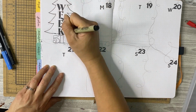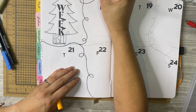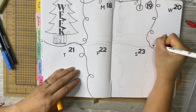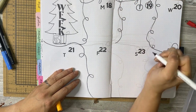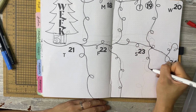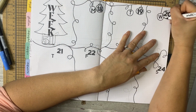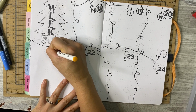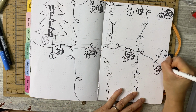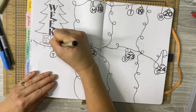So that's week 50. And then week 51, I just wanted to use this little silly tree to outline the week. In my head, this looked way cooler than it turned out on paper, but that's okay. Again, it's not a big deal. So I don't know if you can tell what I'm doing, but I'm making little lines for those lights that were on the tree from week 48. And then I decided to draw little circles around the days of the week, the little letter that stands for the day of the week and the number for the day, and make them into ornaments that are kind of hanging off of these lights.